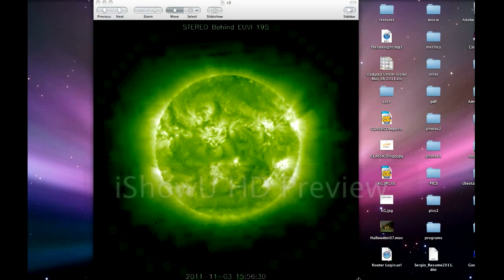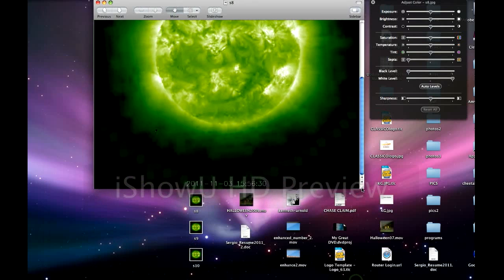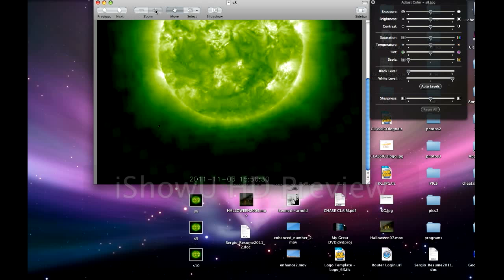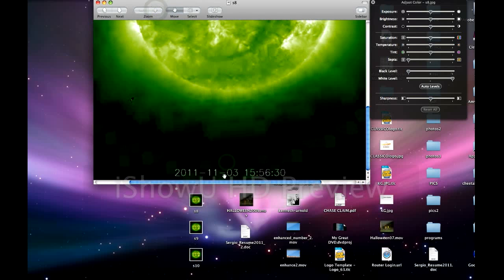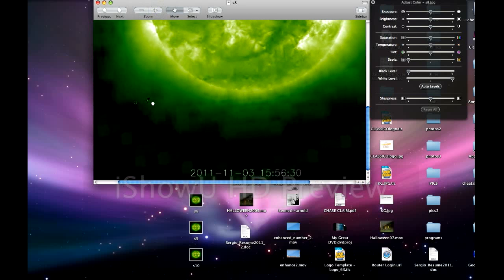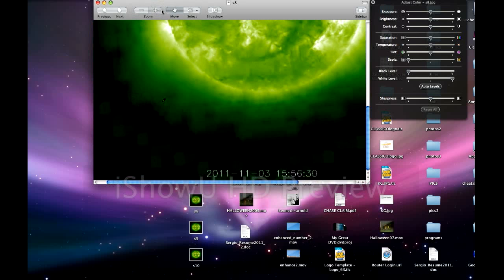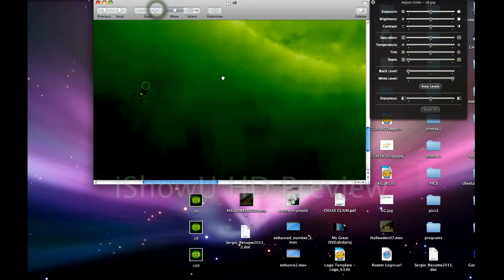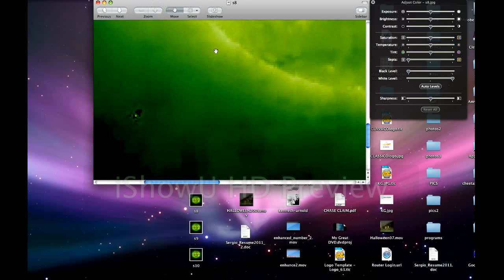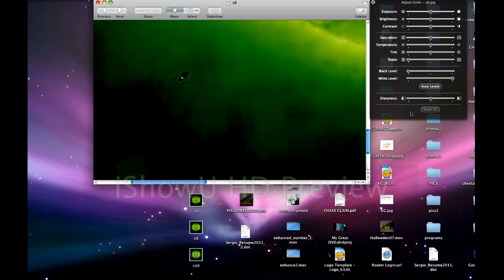There we go. There's another one. Let's go ahead and bring it up. Let me zoom into the date. It's 11/3. This one's 1556. There's the object. Let's go ahead and zoom. And again, the proximity to the sun is fairly close. I mean, the heliosphere is coming all the way out here, and it's already all the way there.